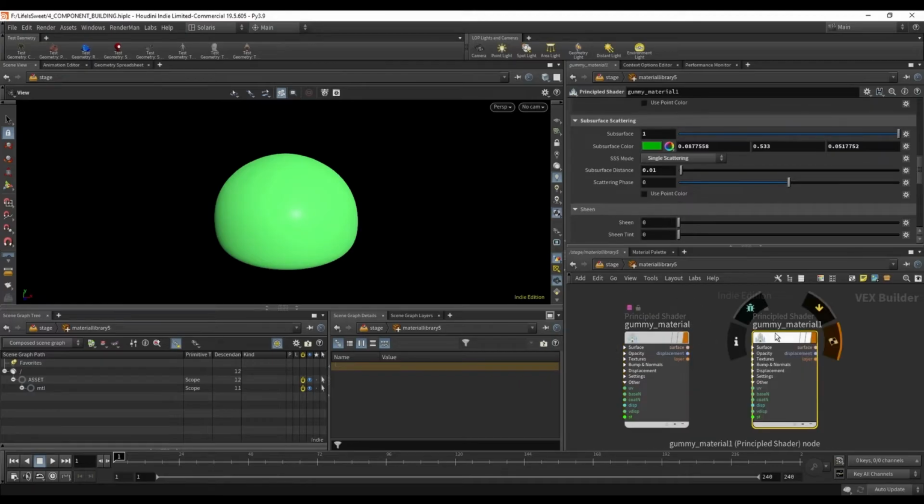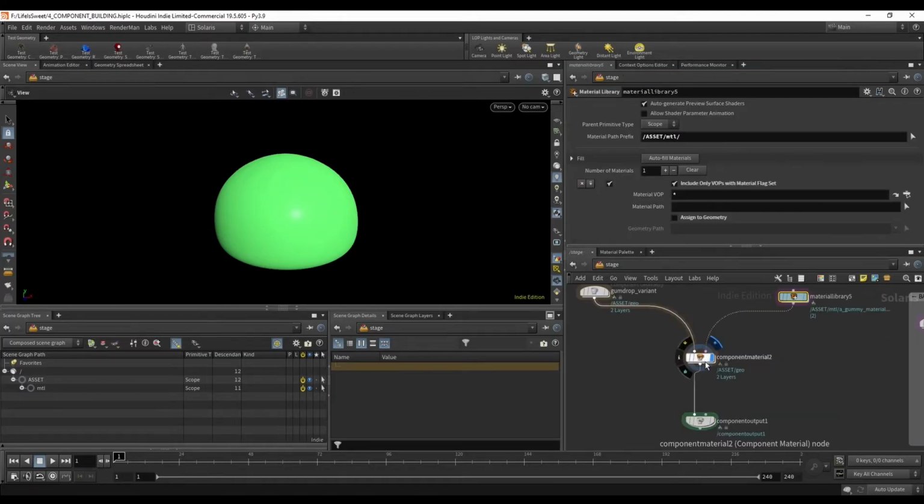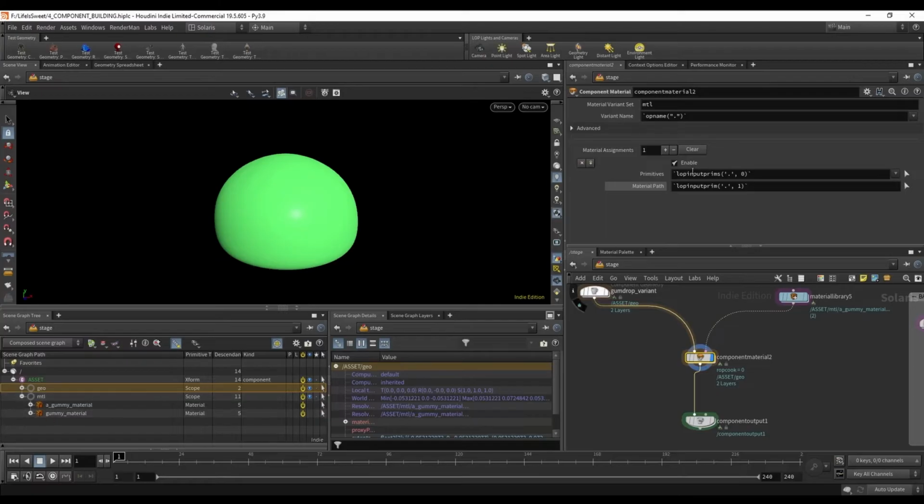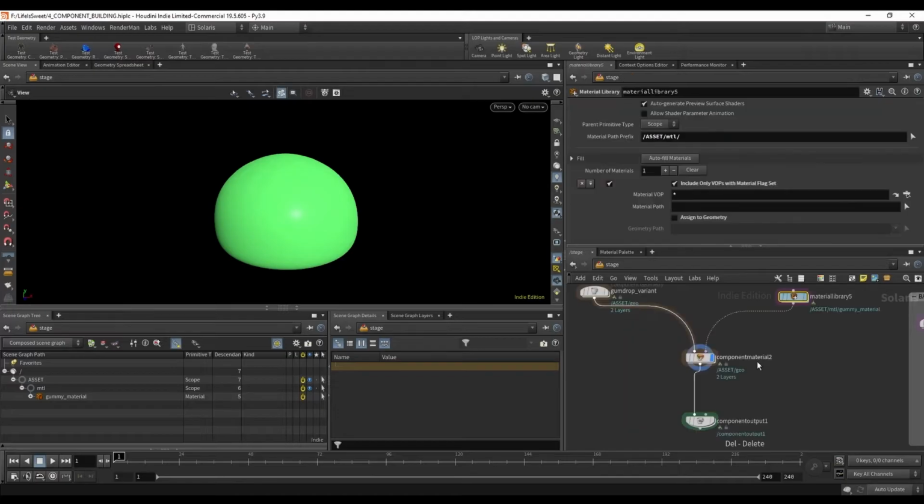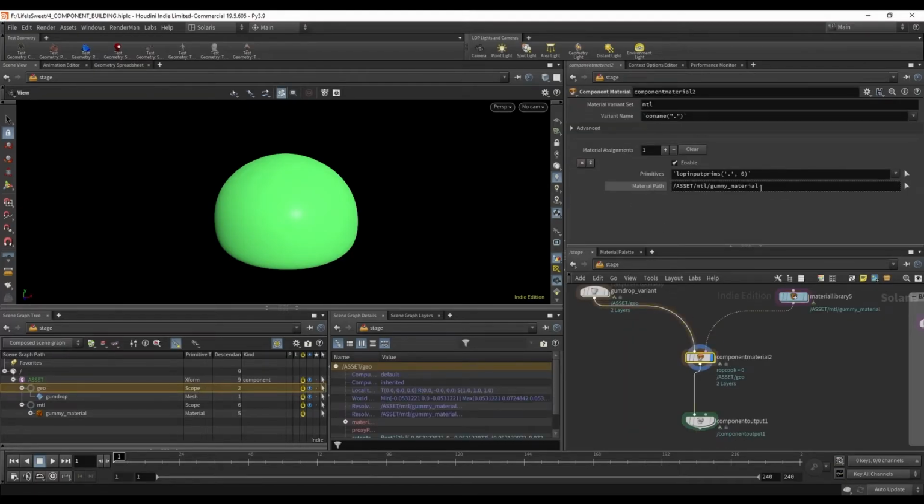So if you have another material over here, and I just call this one a gummy, so now we're looking at alphanumeric, so gummy and a gummy, then you'll see over here that it actually assigns a gummy. If we take a look over here, you can see asset mtl/a gummy. So it's using alphanumeric, so the first thing that it comes across based on the letter is the one that gets applied to all primitives that are coming in. We can adjust this, we can set this to our own primitives and things like that, but usually the default's fine. So we can just remove this a gummy, and once again, it'll switch back to the other one.